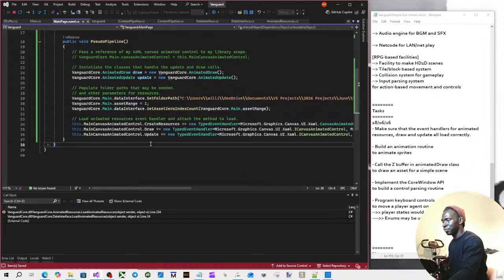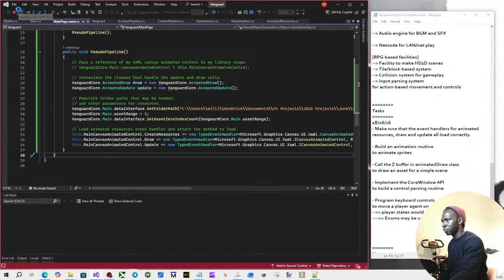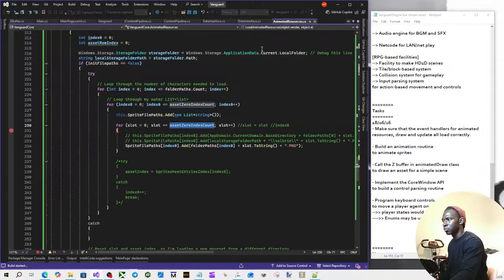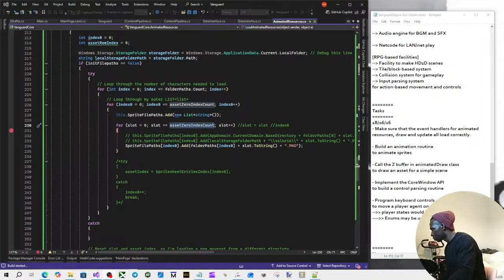Alright, that's that. I'm going to restart the program. I think there's another function call I missed out. Oh no, it's here. Set folder path. Yeah, okay, that's fine. Let me see what happens. Okay, that's cool.